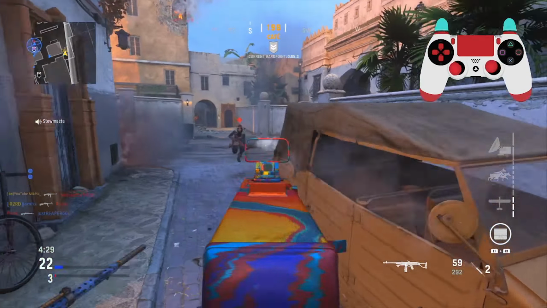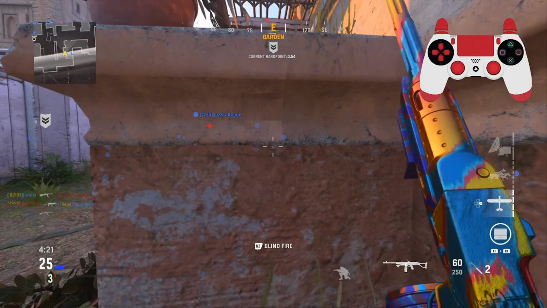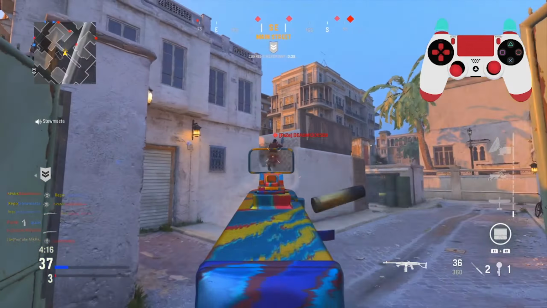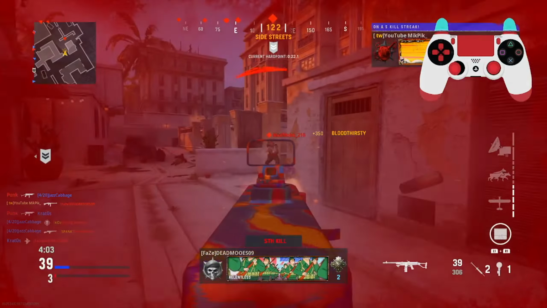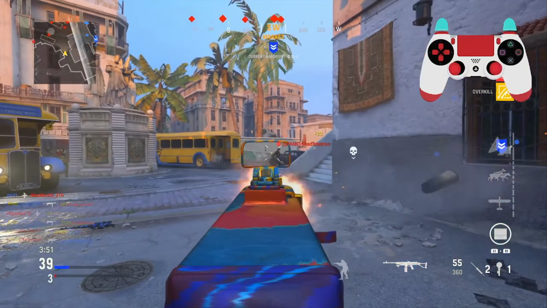Go reload. Hell no. Reload. No way. Get smoked, buddy. Holy shit. These kids are weird. They're just sitting on a head glitch. Oh, perfect. We're in a spawn now.